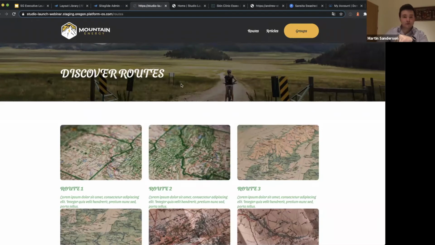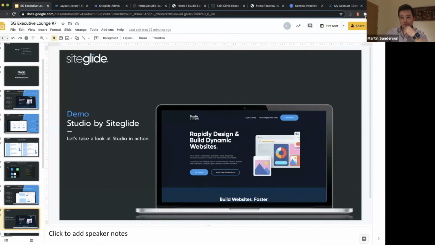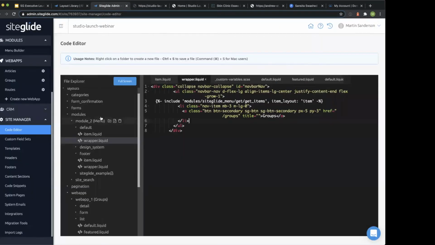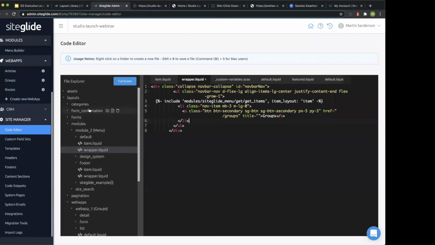Okay. So next, what we'll do is we'll just go back to, let's move Zoom. Sorry, Martin, just from a question in chat, do you mind just quickly changing the font again? Maybe just go back into Code Editor and change it to one of the other fonts. Yeah, should we?